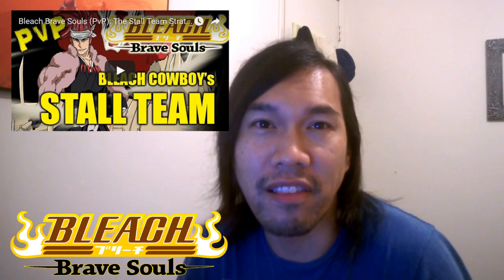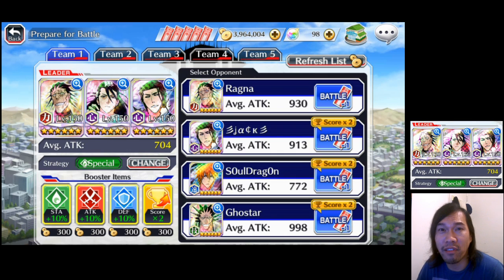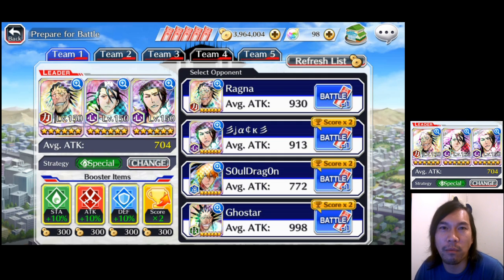So a couple of days ago, I put out a video that explained my PvP strategy and showed my PvP team. And I got a lot of questions in the comments, and more inquiries as to what I was doing for a more detailed look. But honestly, guys, I'm not going to show you my character setups. I kind of vaguely detailed to you what they were. They were stall characters. But I am going to show you the team in action once again.